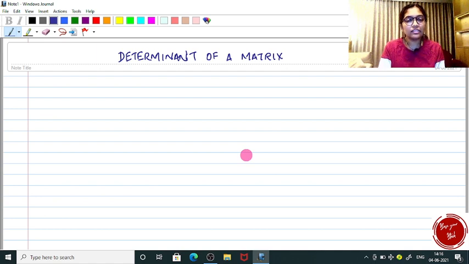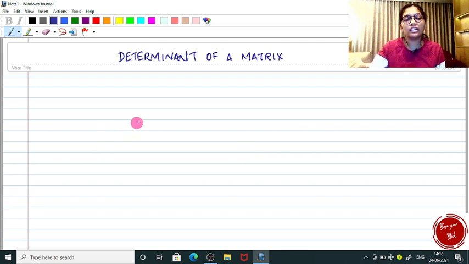Determinant actually gives a clear idea, or good information, about the numbers displayed in a matrix. Okay, and it is useful in many operations related to this matrix, like taking the inverse, taking the minor of a matrix, etc. We will come to those topics in upcoming videos.